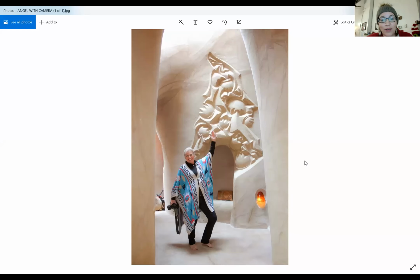And I am going to share my screen and show you the photo that inspired it all. I was like, oh my God, what's going on here? Let's see, here's the photo. Of course, she's wearing some iconic Ruana that has the fabulous Aztec geometric designs and everything, and the colors in that are great too. But I was like, what is going on in this background? What is this? And it is a sandstone cave.